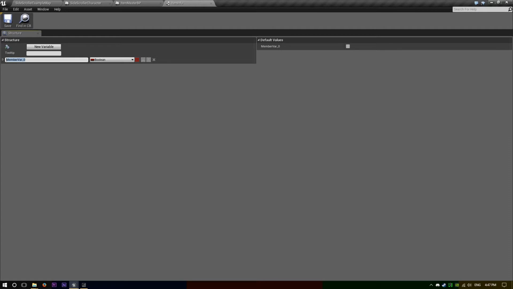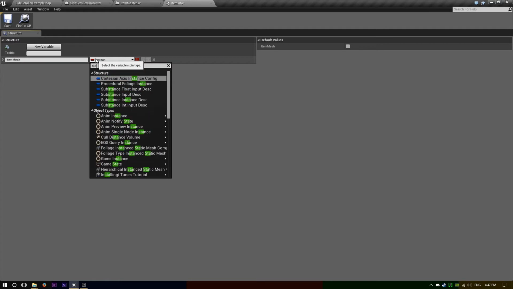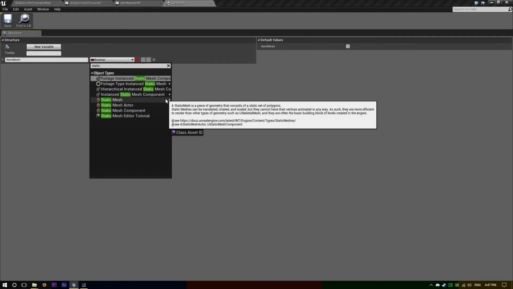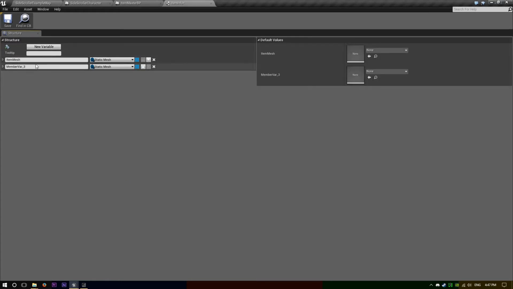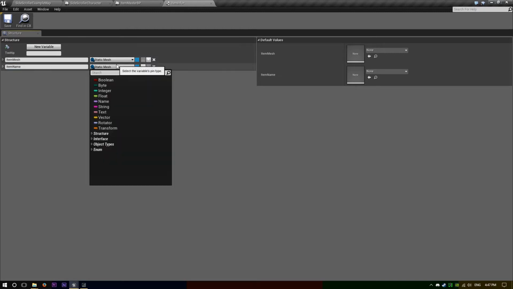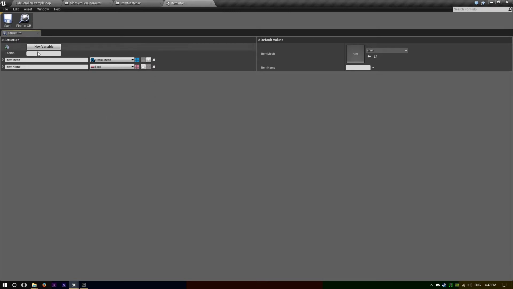Now, in the item info, we're going to need a couple of things. So the first thing we're going to need is item mesh. Whoa, so many buttons are being pressed right now. Mesh, this is going to be of a static mesh reference. Alright, great. New variable. Item name. This is going to be of text.